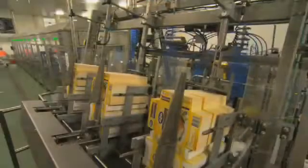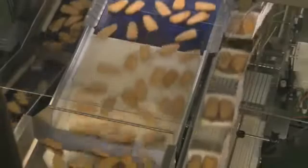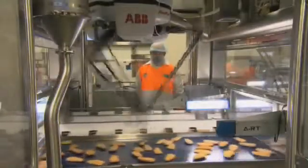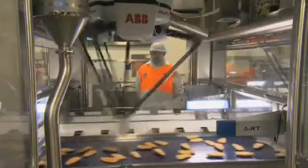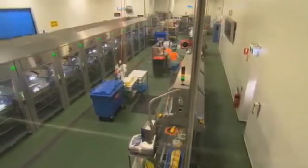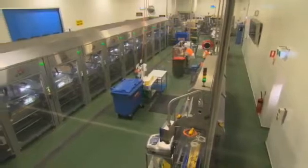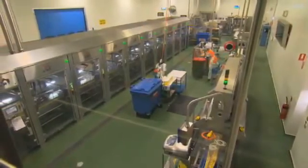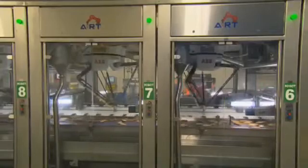Today we take a look inside Simplot Australia Bathurst Operations, where an ABB robotic pick and place system is processing frozen fish. Here at the Kelso plant we produce value-added seafood products. Our premium brands are INJ and Birdseye, and we also deal with vegetable products also under the Birdseye brand. We've seen a massive OH&S benefit through the implementation and integration of the ANRT robots. We've had a huge reduction in lost time injuries due to manual handling, and the benefits have been huge for the factory.